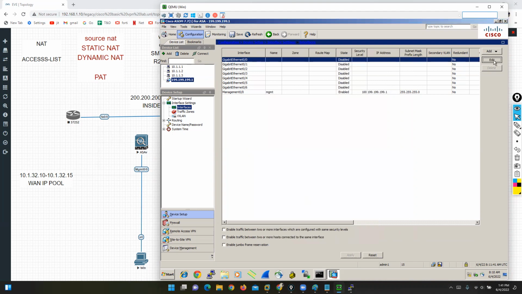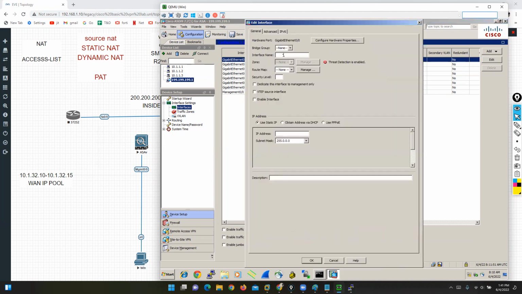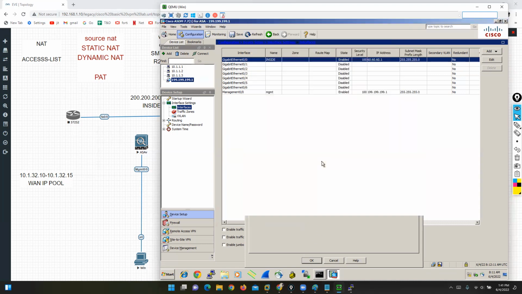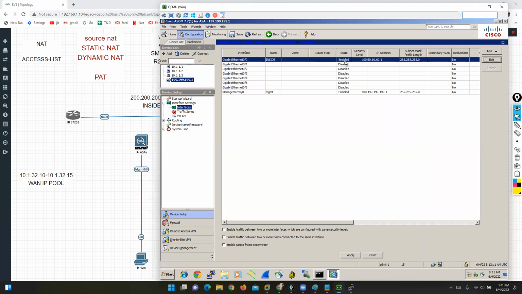And now I'm configuring this interface. Interface name is inside. Security level, I have 100. And now enable the interface, which is the no shutdown command. IP address, just as an example, 60.60.60.1, and for the mask I have multiple options, so I'm using /24. Click on OK. Now I'm trying to push this configuration into the Cisco ASA firewall. Right now this configuration is in ASDM, but I want to push it.